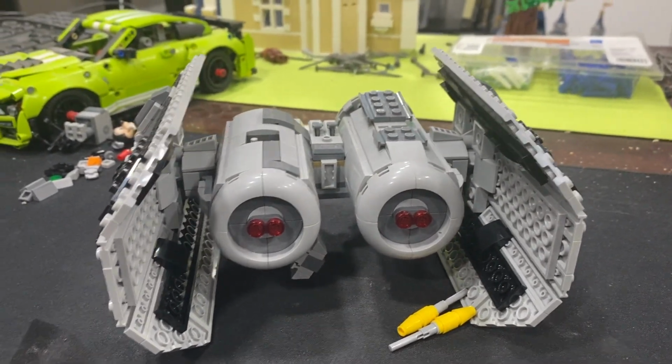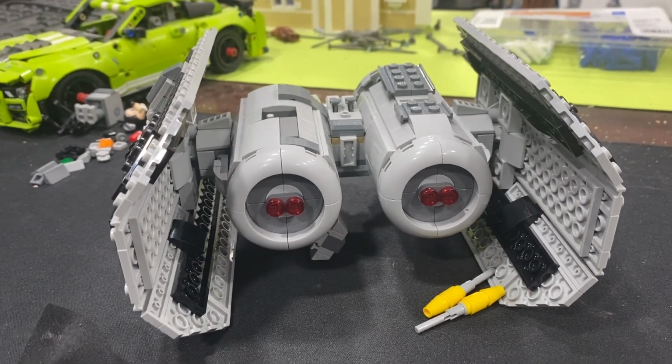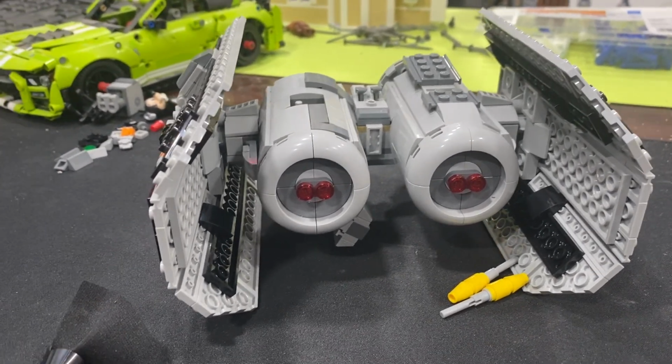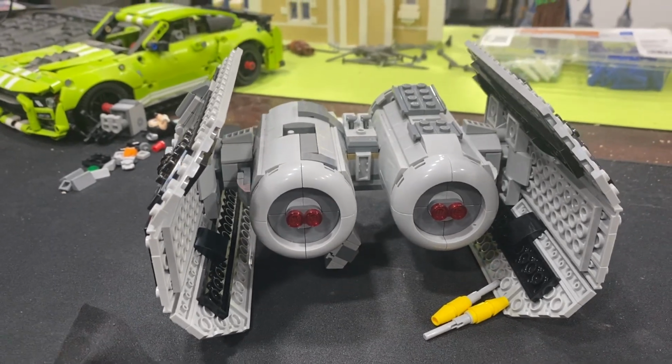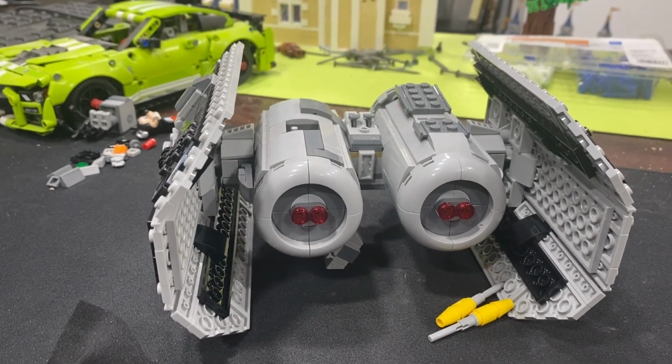We are continuing our Star Wars sets. We've got a few more sets that we're going to get this year for Star Wars ships. It's going to hopefully fill up the sky that we've got until we can figure out what we're going to do with all of them.